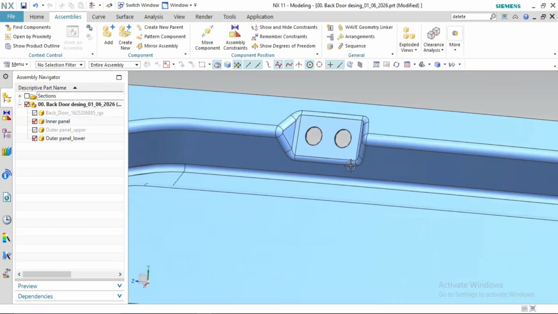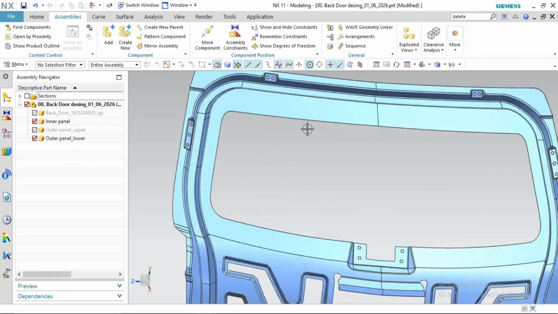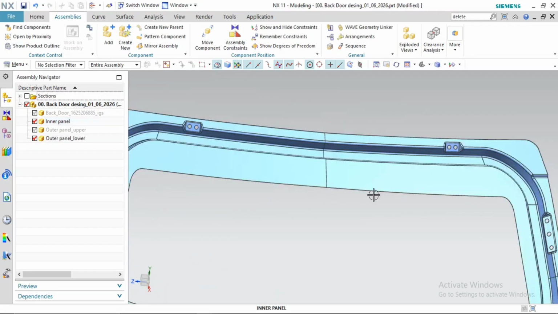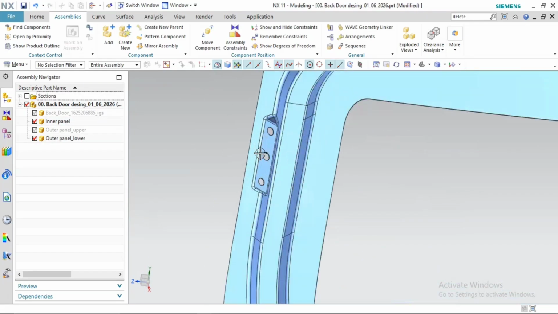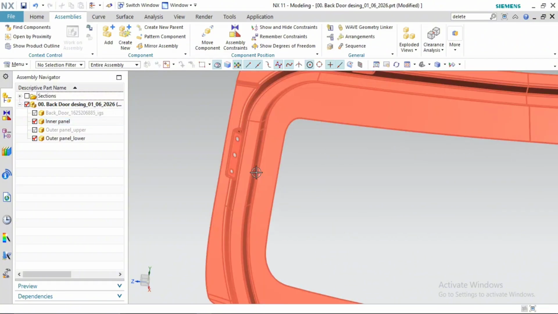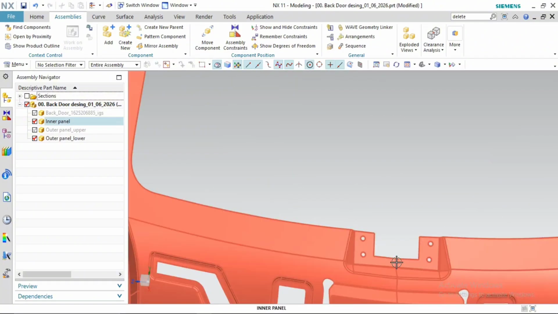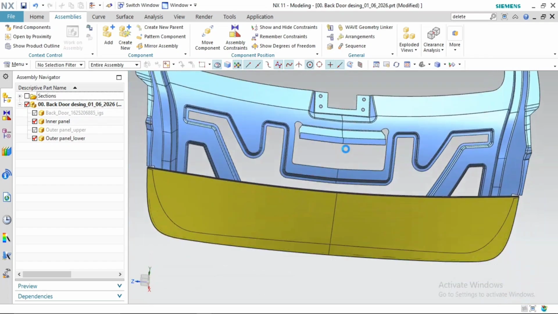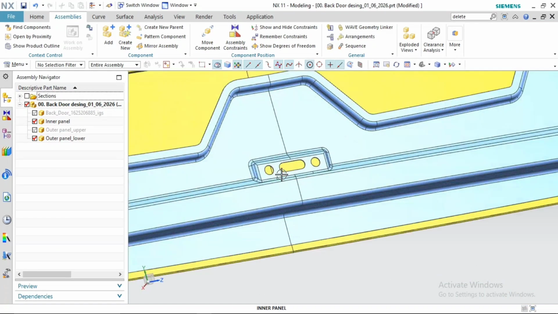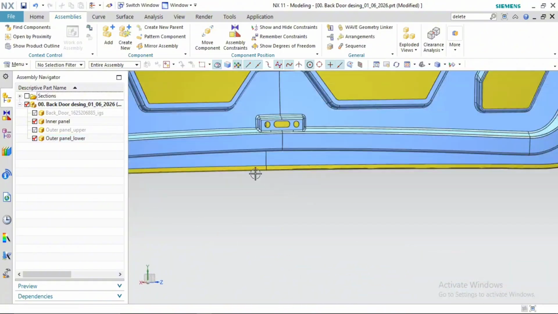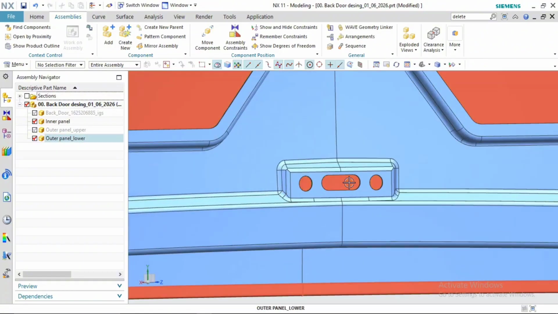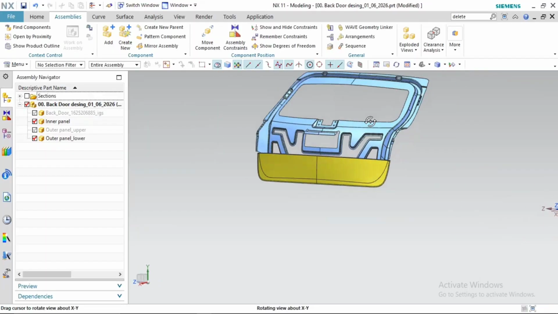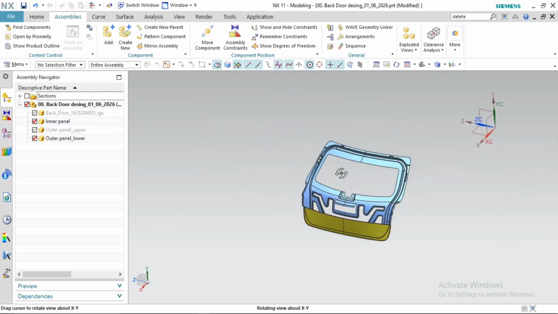I need to create reinforcement, hinge reinforcement material for here, and then here. This is gas stay reinforcement material, and this is a wiper motor reinforcement material, and there is one more reinforcement material, that will be the latch and striker method reinforcement material. So these are all the things that I have to do now.